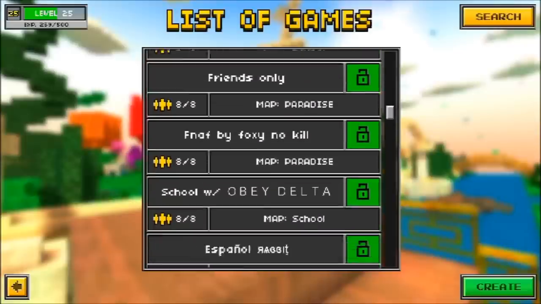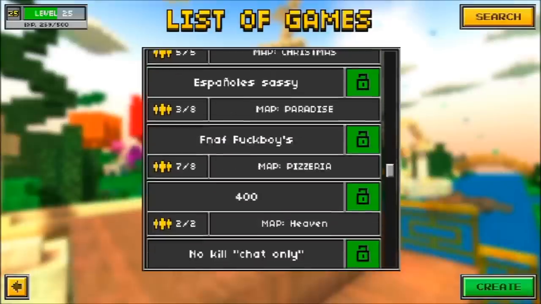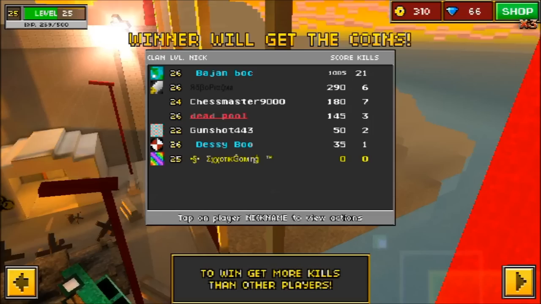So, now that we got the introduction out of the way, let us go join a match that actually has a decent amount of people, and wreak havoc among the players of Pixel Gun 3D. The chat says no kill chat only. Well, you know what I'm gonna do. I'm going to directly defy that statement. Peaceful protest, except it's not, because I will be killing everybody in this match.